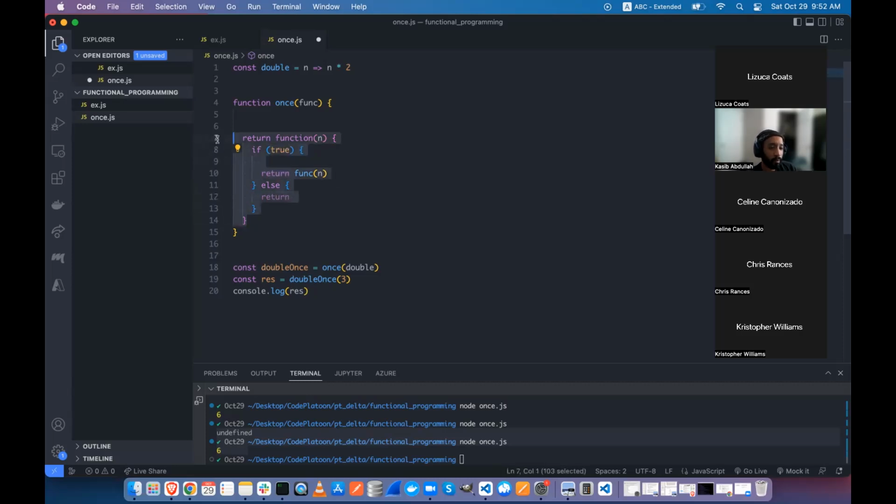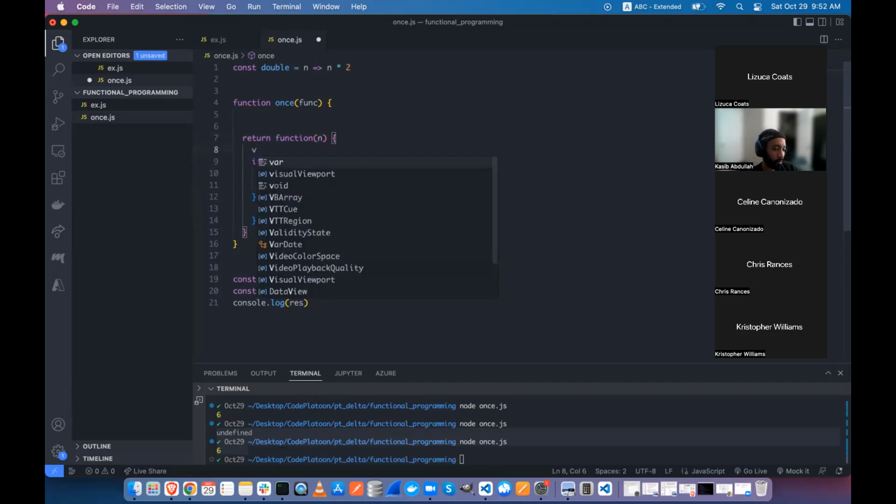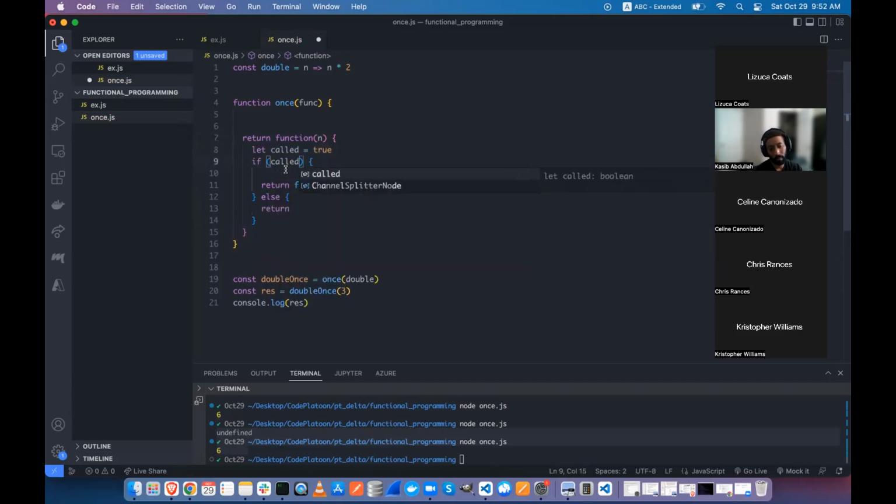So I think one issue is, if we put it inside this function here, I don't think it's going to work. Even if we put it here, we can start with false.